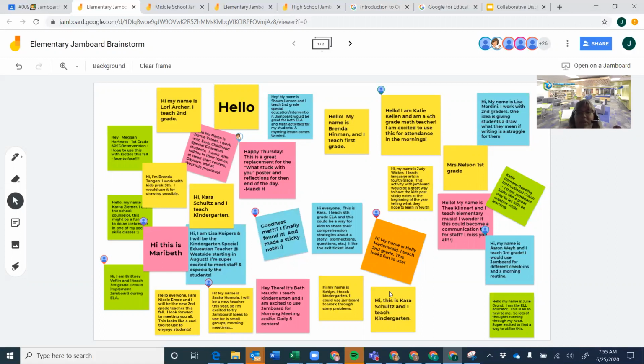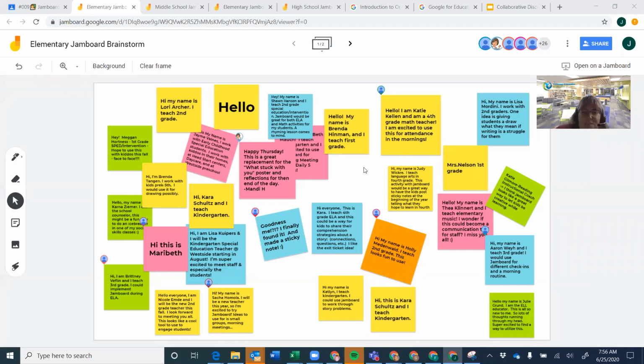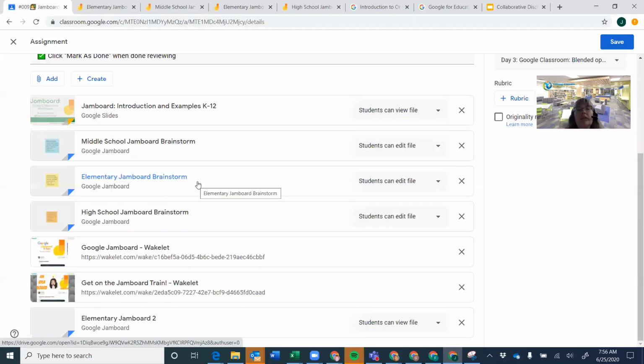Cool. All right, participants tab, yes, no. I want to know who's going to use Jamboard with their students now. Nice, look at the yeses go in. Cool, I am so excited. So Jamboard is, for me, just such an amazing collaborative tool. The PowerPoint does give you some excellent ideas, and then the Jamboard Wakelets also give you some really good ideas.